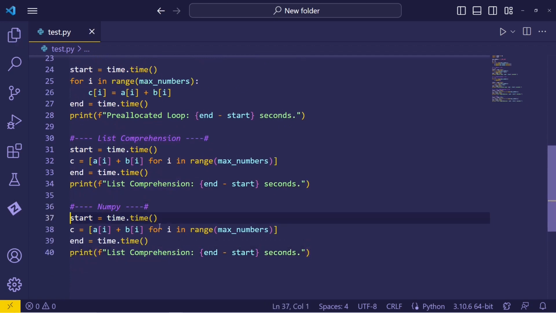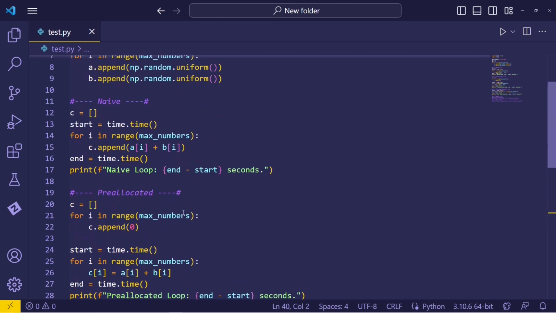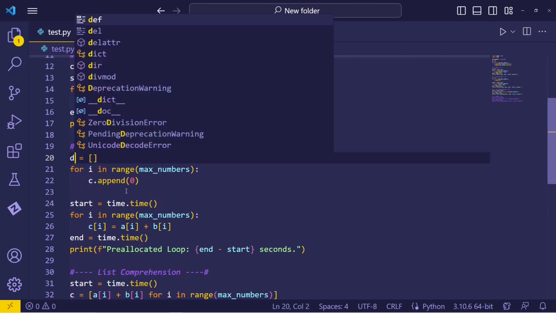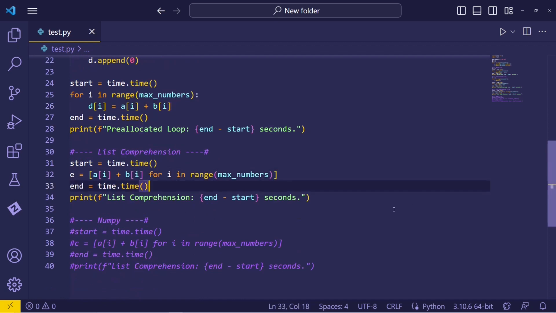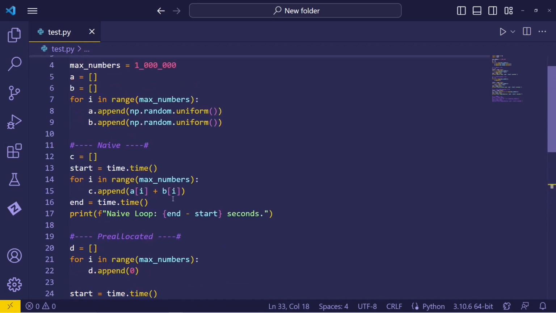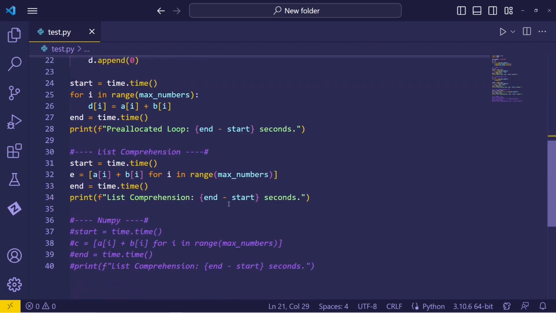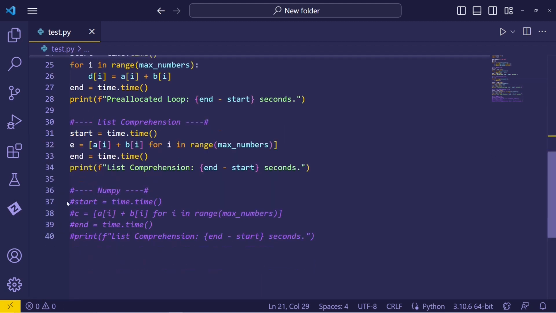Oh, actually, before I get to that, just to make sure this isn't throwing off my performance, I should probably change these variables. It's fine to have A and B as before, but each time I make one of these new ones, I want to make sure that I'm using a new variable just so that the previous result hasn't been cached. A and B might be cached, but here we're already exploiting cache coherency. Anyway, if I run this right now, we still have roughly the same performance, so I'm not too concerned. Okay, so NumPy.